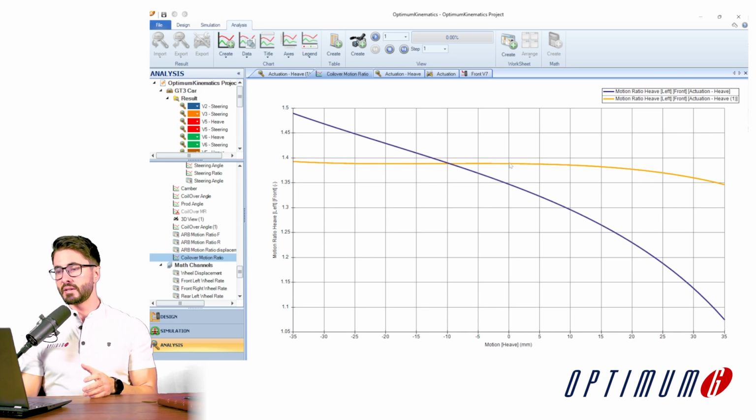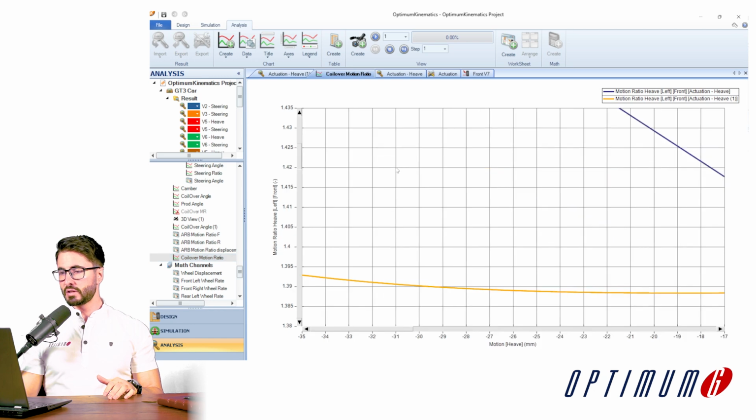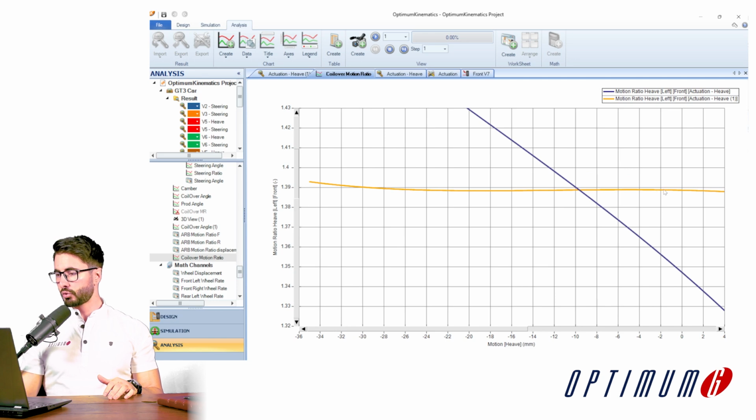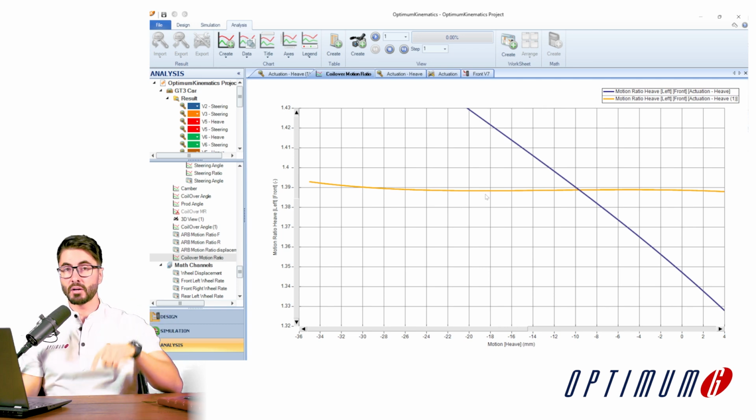On the other hand, we see that it happened exactly what we were expecting. The variation changed from a huge variation to a much smaller variation. We can also see that when I am compressing the suspension, the motion ratio is slightly going down, even though it's going up. Whenever you are designing a rocker system, it's normal that you're going to see this sign behave of the motion ratio. In any case, it is going in the direction that we want. I would just like to amplify a little bit more and get a little bit more motion ratio variation for a lower number when I'm compressing the suspension. So I'm going to give it one more try with a manual approach before later we run an optimization.